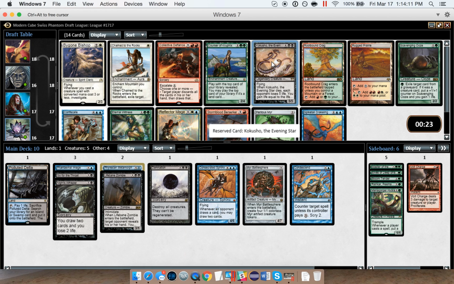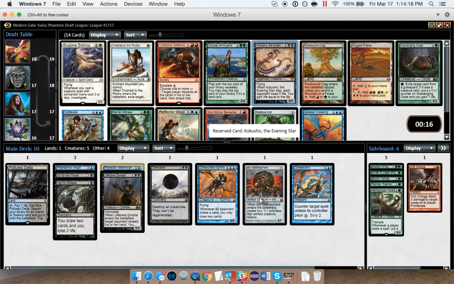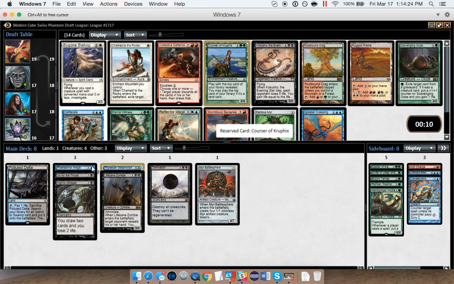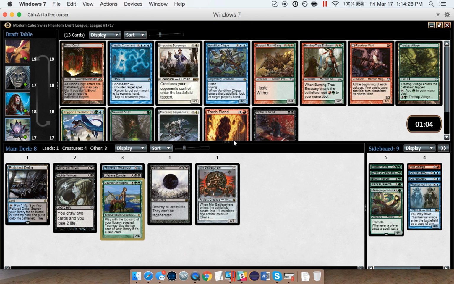I think I'd probably take mind control over just a 5/5. But yeah, I could take Courser here. We seem to have a very good green-black shell. I think I might actually take Courser. Blue seemed very open, is the only problem, but so did green. I might just be biased, but yeah, I'm going to take Courser.